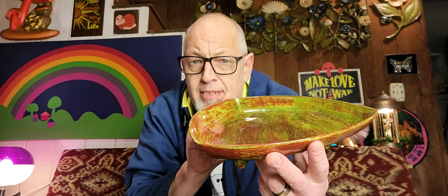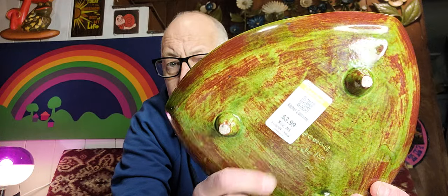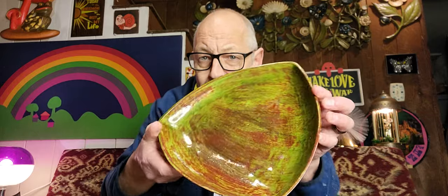Next thing I found: this awesome three-footed tray, made by Joanne and John, $3.99. It's got a great color — green and brown — and it says 1970 on the bottom, making it 54 years old. Paid $3.99 for it. Even with a tiny chip, it's still probably worth $19 to $20. Very happy with that because of the mid-century look.